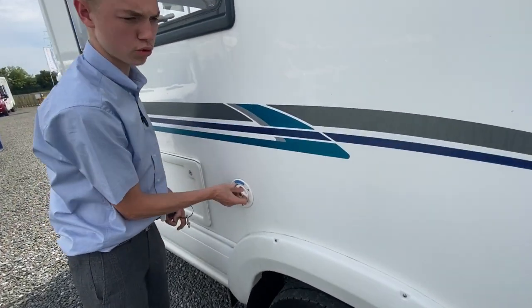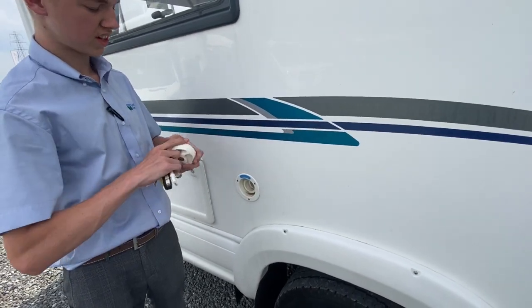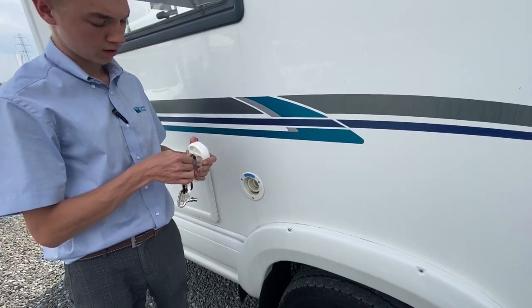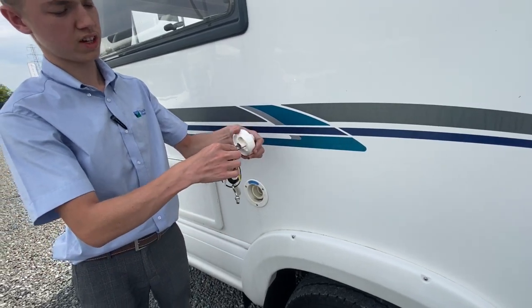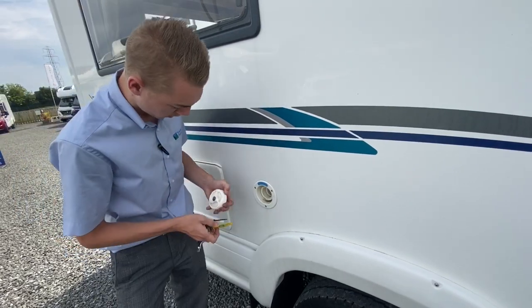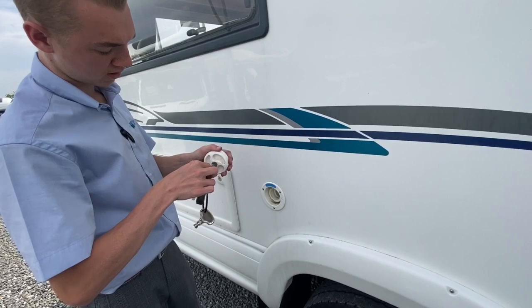To fill up with fresh water, take the cover off. So this is the cap for your fresh water, which is behind your driver's rear wheel. One of these keys does your lockers, one of these keys does your water filler. So you can lock it to stop anyone tampering with your water, which is key number, it's the fifth.